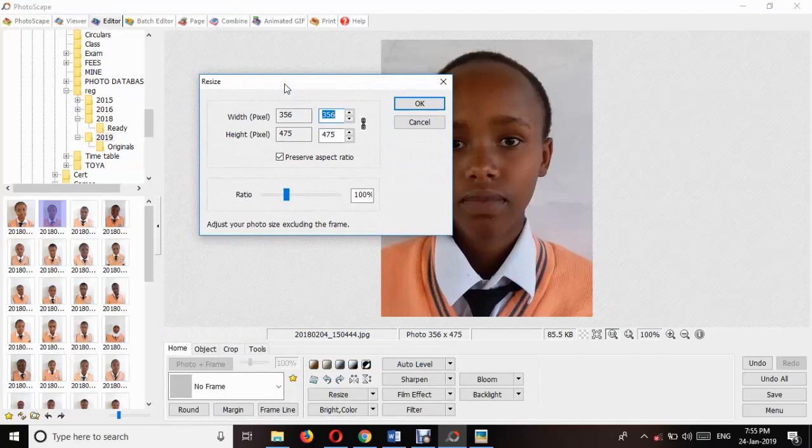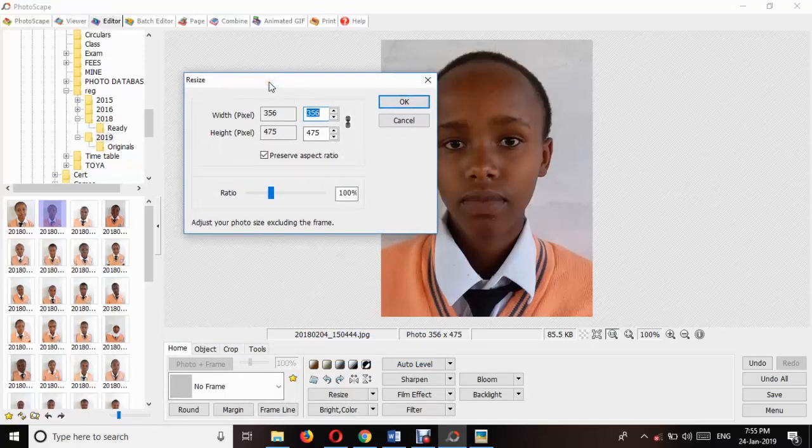Now when you click resize, here you are at liberty to pick the exact size you want. In my case, I can be doing 150, and if I do 150, it will be 150 by 200, looking at the aspect ratio that I picked. I can even try 200, it will be 200 by 275. Now for me not to affect the quality of the photo, I'll be doing 450, and it will be 450 by 600. I think this is the best for me. It is not too big, and it's not too small. For this one, the end result will be around 200 kilobytes or something around there.